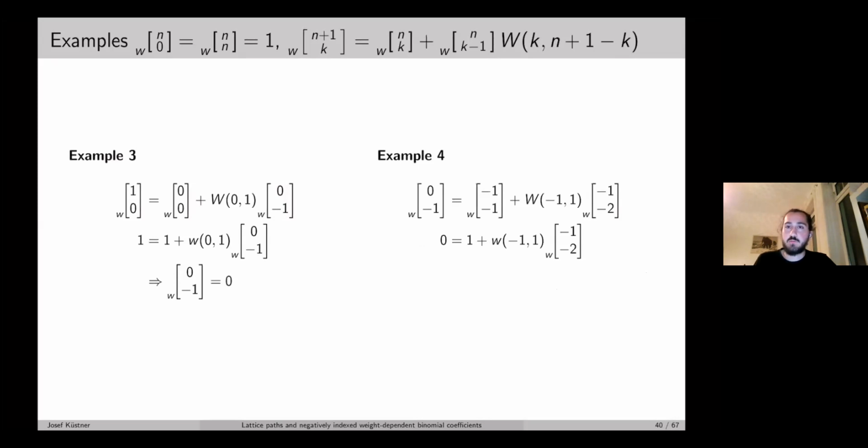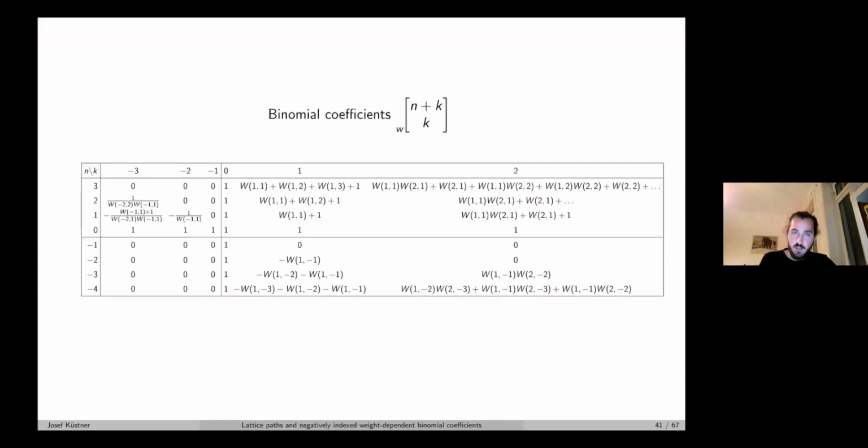And then we can compute minus 1 choose minus 2, which is equal to minus the small weight at -1 to the power of -1, because we have to bring it to the other side. And again, I computed this table. And again, we have these 3 regions, but it's not so easy anymore to get reflection formulas here, because they really look different now.